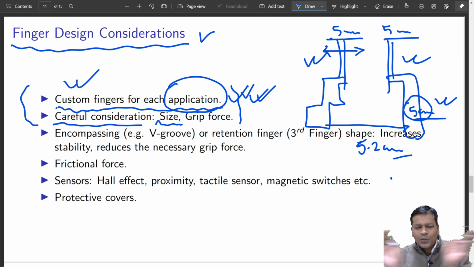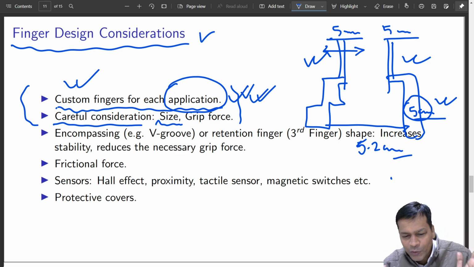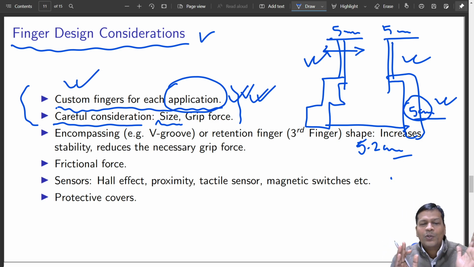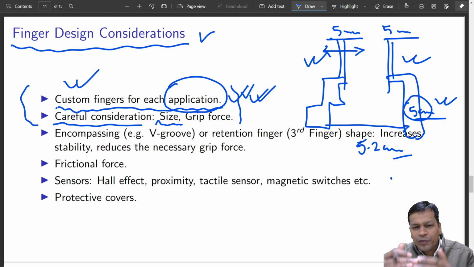You should just need to know how much travel each finger can make, is it not? So you should understand the application: the size of something that you want to handle, and the gripping force that you desire. Why? Because once you pick it up, your robot is going to move. So either you can have an enveloping grasp or a firm grasp so that it doesn't fly off from your finger while the robot is in motion. That is very unsafe, right?